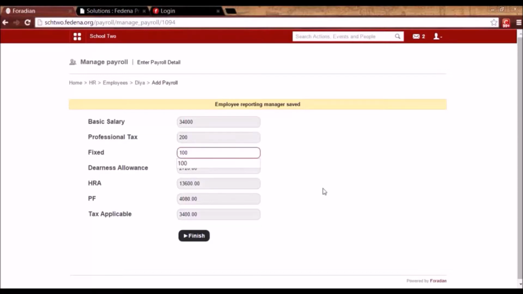So this is, you're generating the payslip structure for this employee. We are not generating the payslip as of now because for generating payslips we have to select the month. Here we are just defining the structure. Let me finish it.